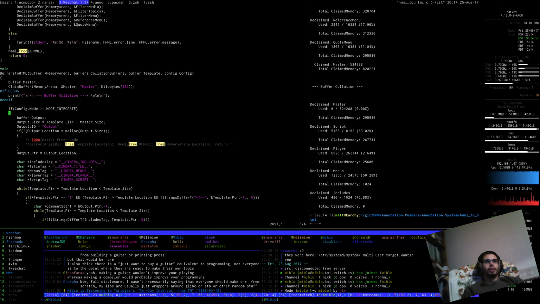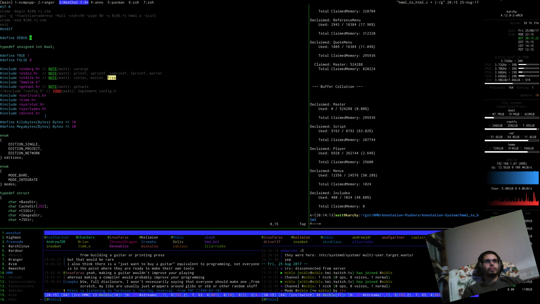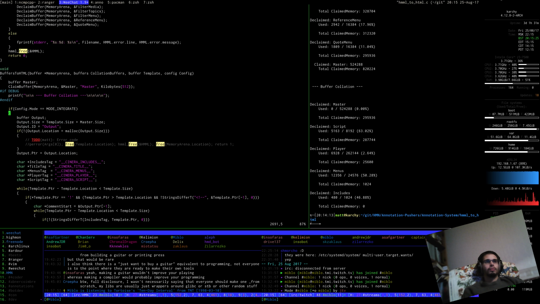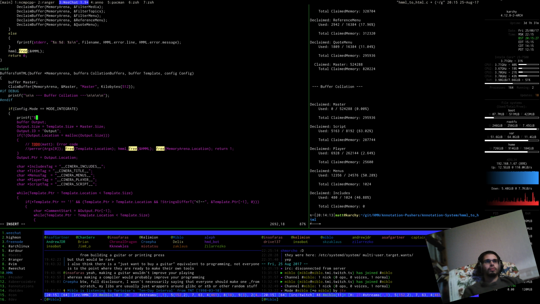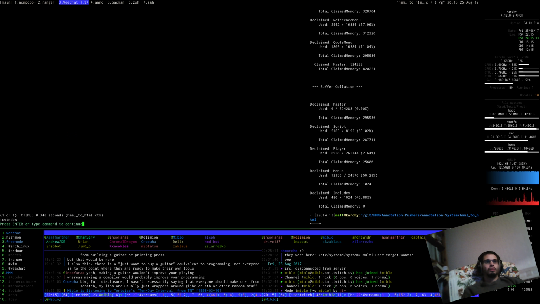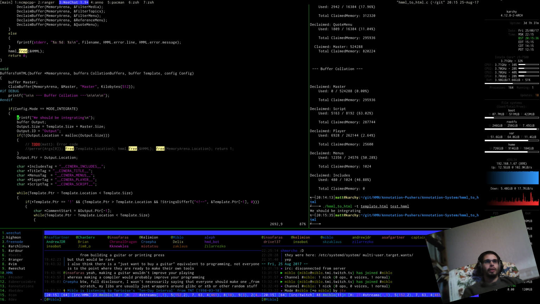But yeah, the key thing there was inside buffers to HTML, if copy mirrors the template. Well, okay. Let's do some printf debugging. All right.